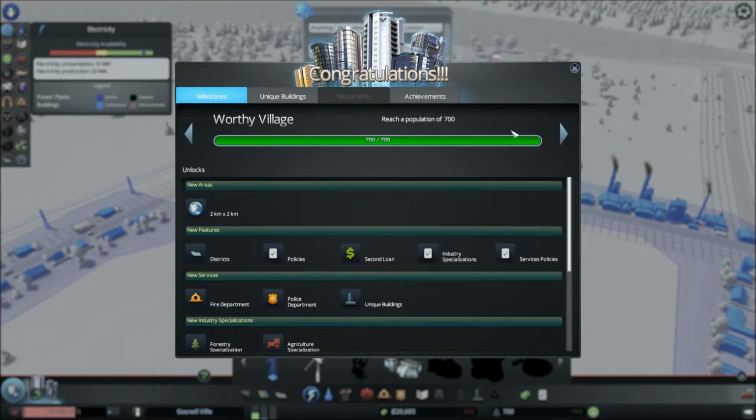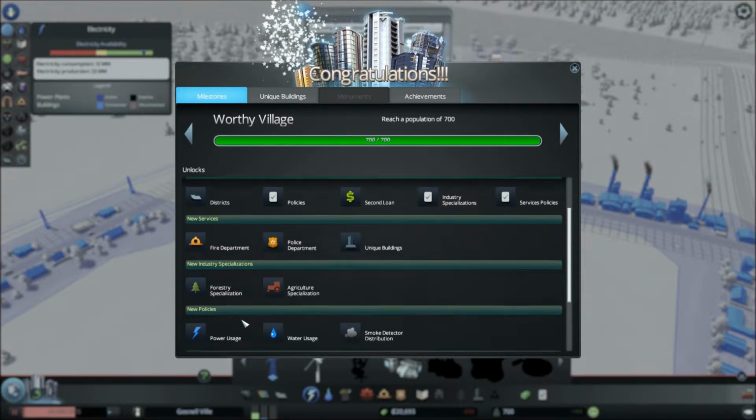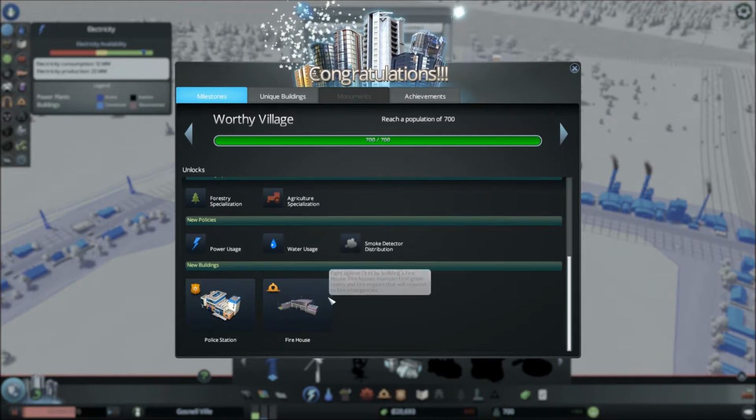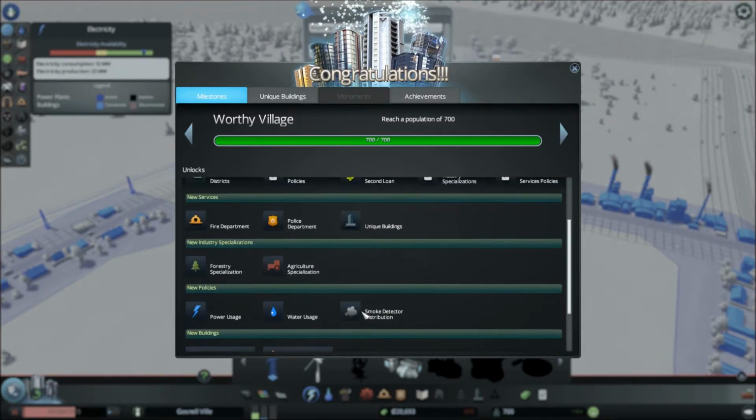Oh, wonderful. 700 people. Excellent. So we've unlocked 2 kilometer times 2 kilometer, so new area. Districts, policies, second law. Industry specializations, services policy, fire department, police department, unique buildings, new industry specializations, forestry and agriculture, new policies, power usage, water usage, and smoke detector distribution, so my place doesn't burn down. New buildings, police station, and firehouse. Excellent.